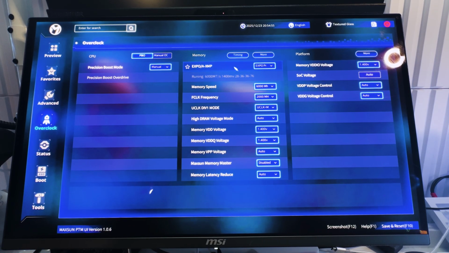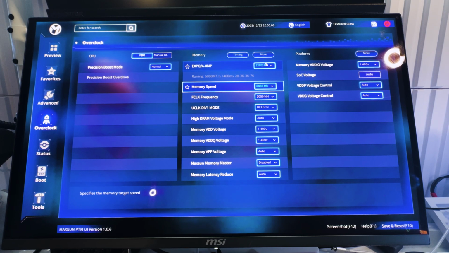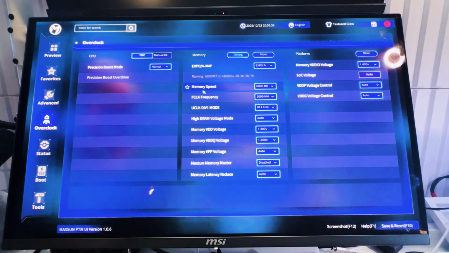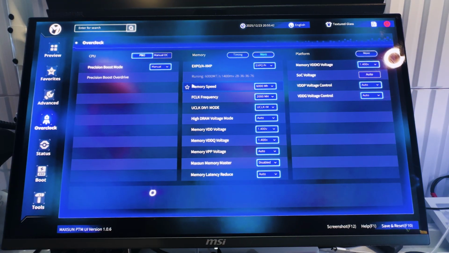If we go back to overclock, I will just mention here, you can set your EXPO profile or XMP profile. Now, this is the CLEVFIT 6000 MHz CL28 kit of RAM I'm using, and I've had zero issues running them at the EXPO profile, so that's always a good sign. I've had a lot of issues with Chinese motherboards not working with XMP or EXPO enabled. So you've got your CPU for Precision Boost Overdrive, your RAM settings here. You also have a timing settings here, which if it's on auto, it's all grayed out. If you put it on expert, it unlocks all the settings for all the sub timings. And there's another little section for more. So if you're into overclocking your RAM and all that, it should have everything inside of here.